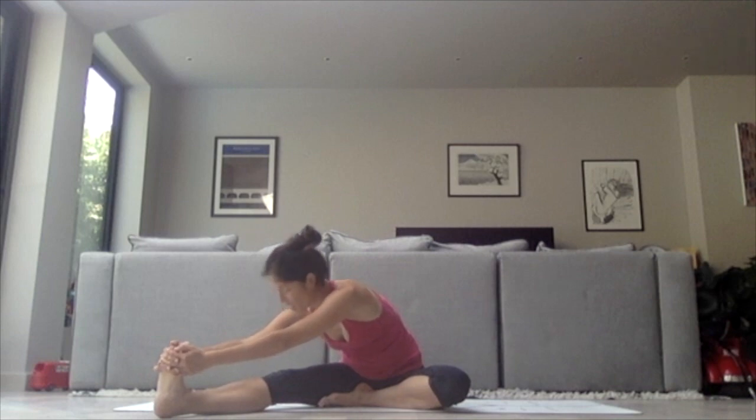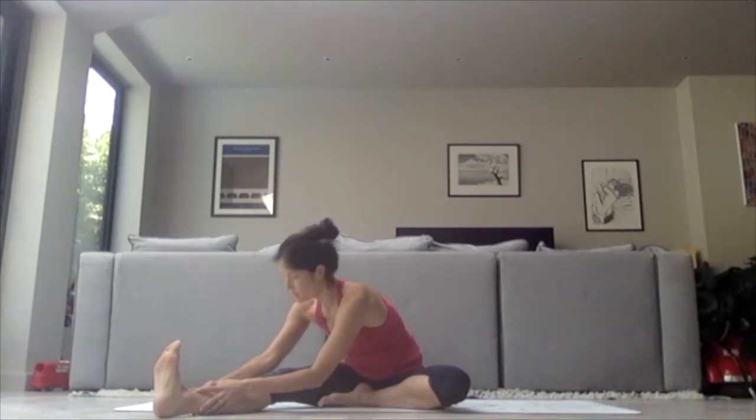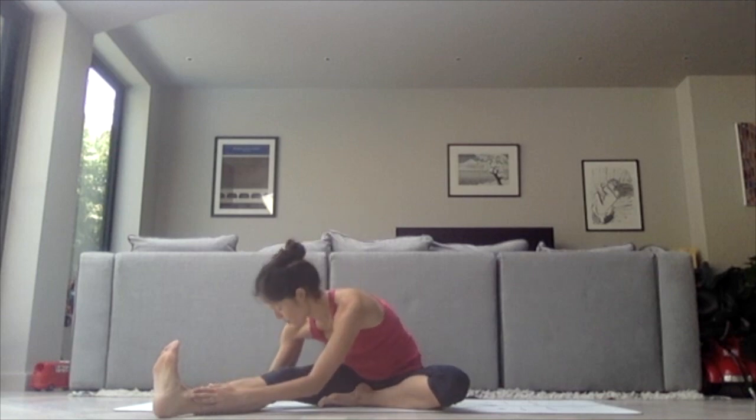Inhale, hinging at the hips. Exhaling, folding a bit deeper. Inhale, the right leg is engaged, so the right toes are flexed towards you. Even if you're just holding the ankle, you can flex them on their own. Exhale, four. Last breath here as you're extending the spine. And then exhale, compressing at the hip, forehead to shin.